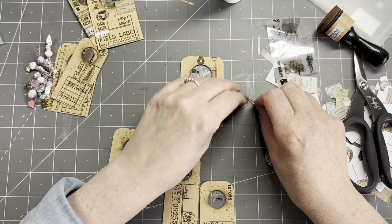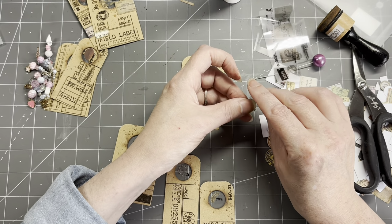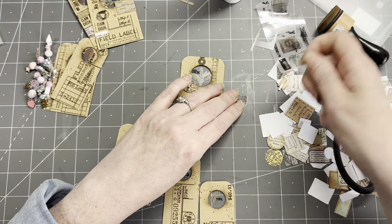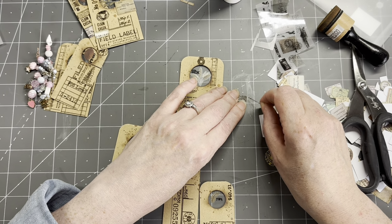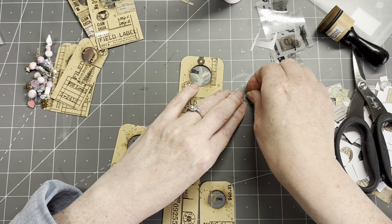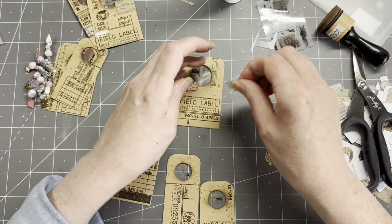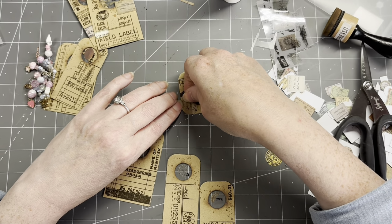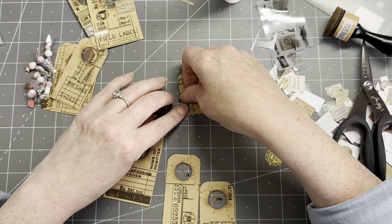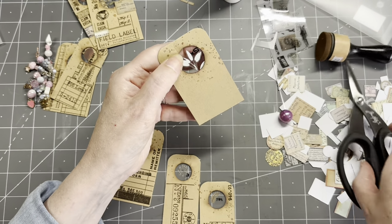Am I doing it right? Oh, guys, me and stickers and backings. I'm horrible with this. And I see other people do it like, bloops, and they're off. Well, not if I do it. Put this on the top.